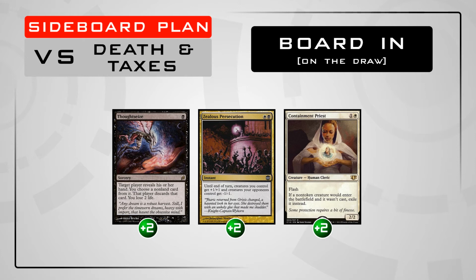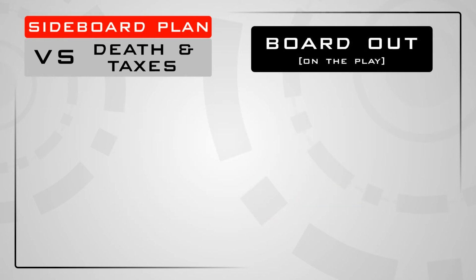Okay, very good. So now we can try the opposite. I mean, Game 1, you lost, so in Game 2 you're going to be on the play. Are there any changes in your sideboard plan? Yeah, actually, the sideboard changes a little bit on the play.